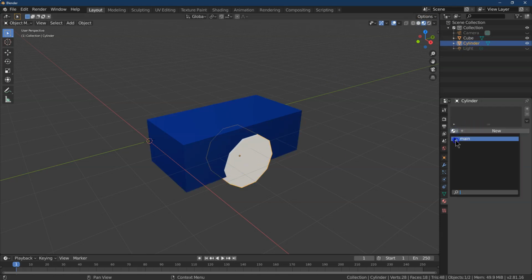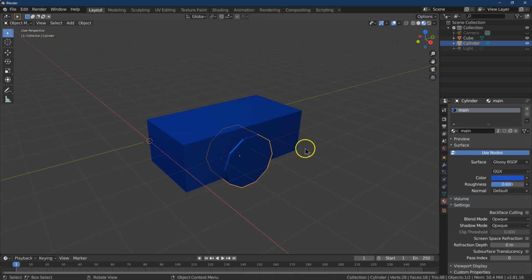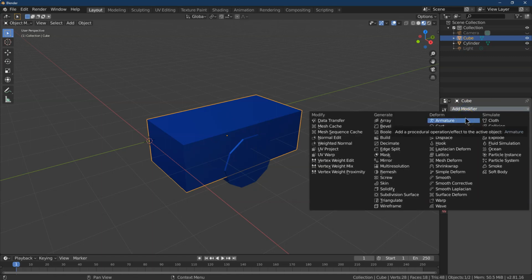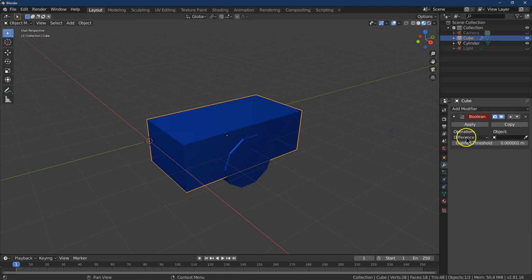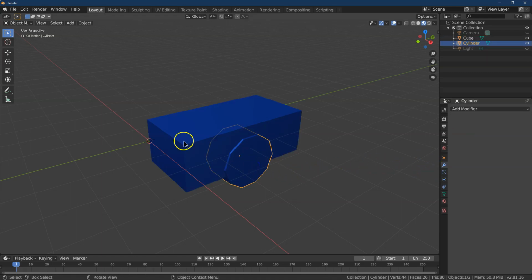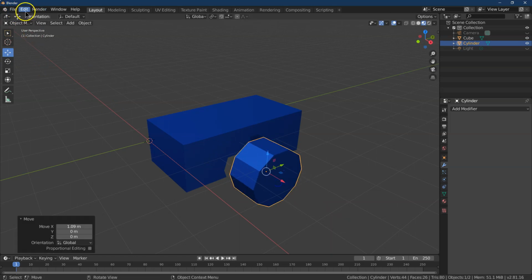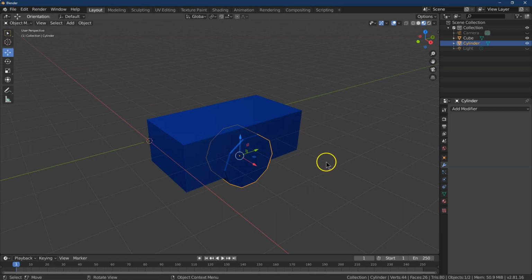You do want to apply it to the wheel well as well, because otherwise, well, you'll see. So now with those both applied, I'm going to click on the main body of the car. I'm going to add a modifier, and I'm going to add a Boolean. The Boolean modifier is looking for intersections, well, a difference. It's a true-false modifier. So I'm going to click on the cylinder here, and hit apply. It's going to check for wherever they intersect, and where they do, it's removing that space. Okay. Let me edit undo, because we're actually now going to use this as the wheel of our vehicle.